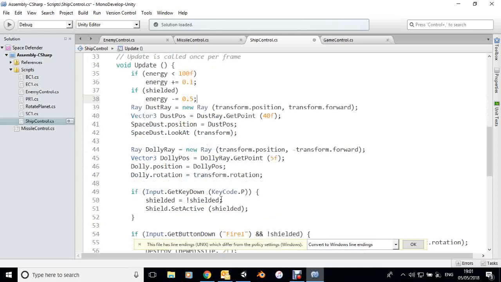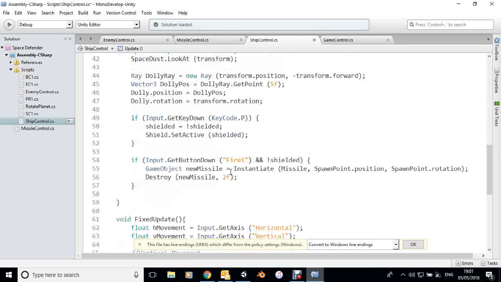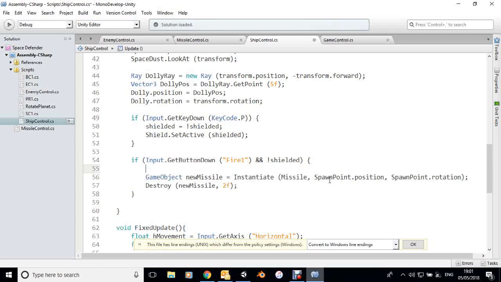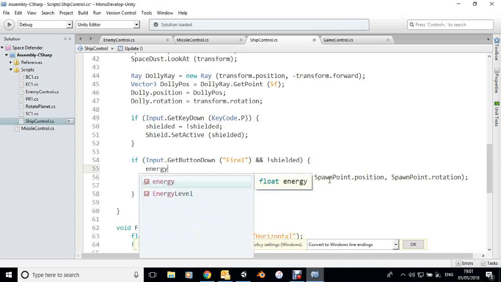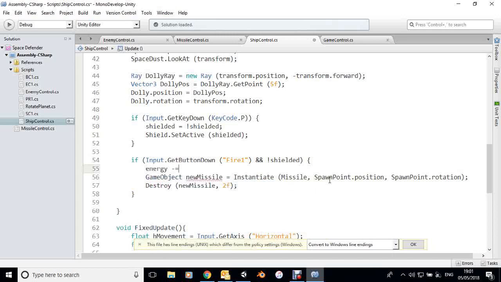Now the next thing is, yes, when we fire a missile, we'll use some energy for that as well. Energy minus equals 1.